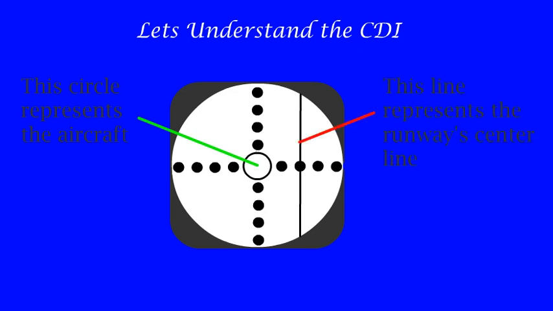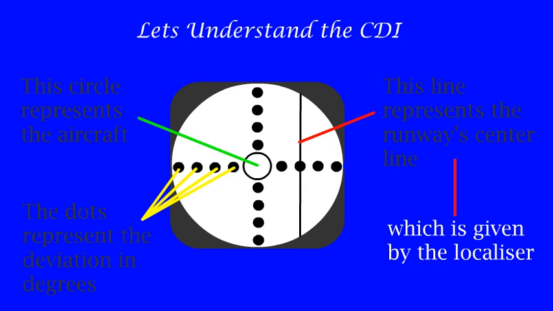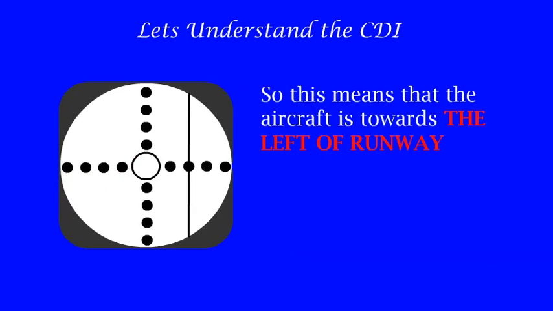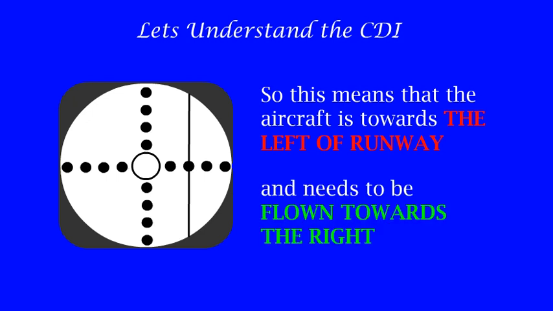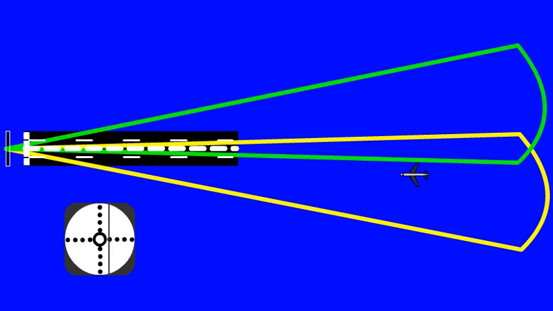The vertical line represents the runway's centerline and the dots represent the deviation. So this means the aircraft is towards the left of the runway and needs to be flown towards the right. Let's see. Flying towards the right, the aircraft reaches the runway's centerline.